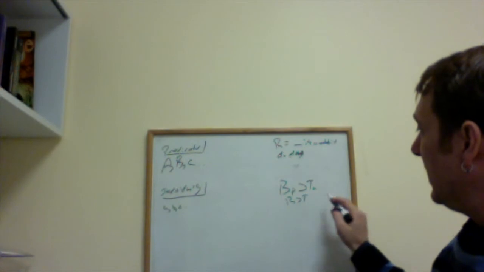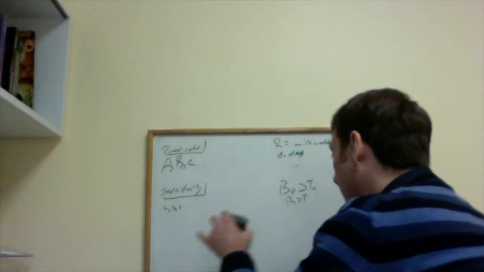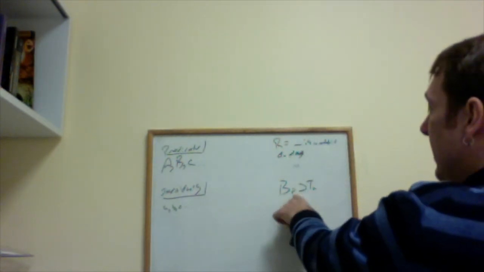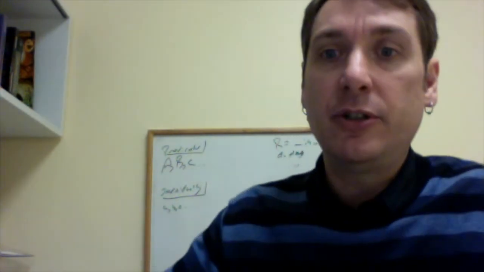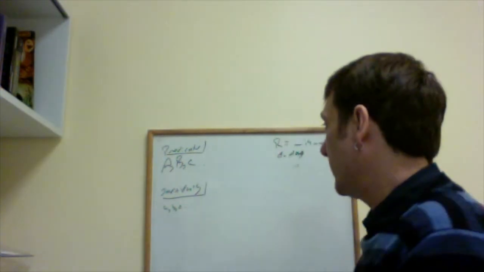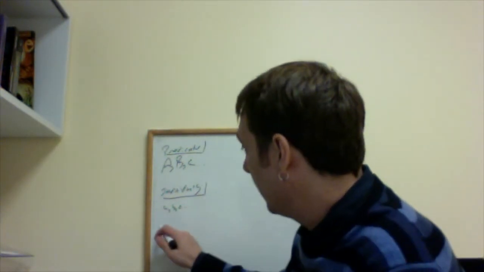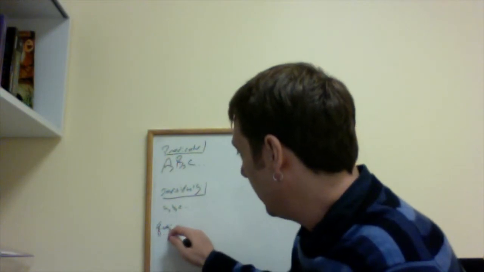We might just translate that as B horseshoe T in our propositional logic, but now we can actually talk about some of the structure that's going on in there, and it allows us to introduce quantifiers and to define the quantifiers. So we have two quantifiers that we're going to introduce.